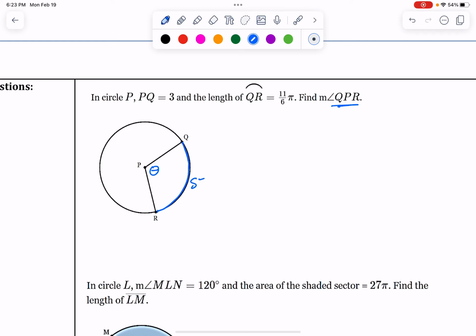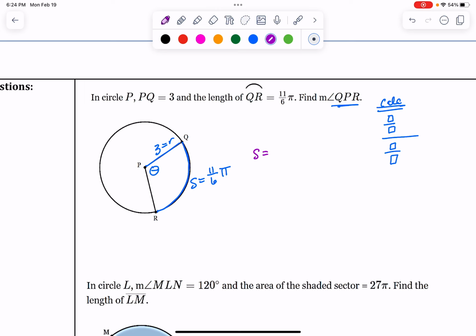So my arc length is 11 over 6 pi. I know it's ugly, but when you do the calculator, you just put a fraction bar, and then you put another fraction on top, and possibly another fraction on the bottom, and then it's just about inputting things. So you just have to use the fraction bar a couple times. So PQ, that's my radius. So there's my radius. Theta is what I'm looking for, and there's my arc length. So I'm just going to plug it all into the formula.